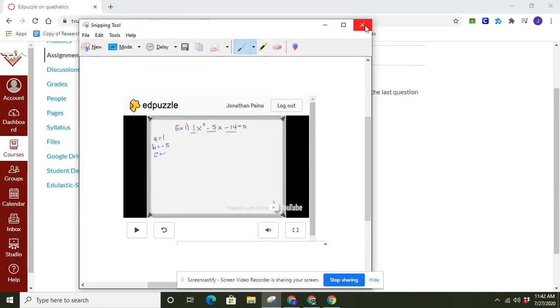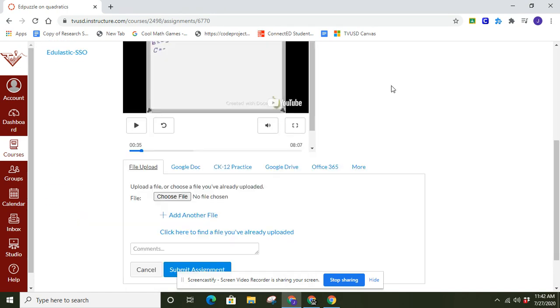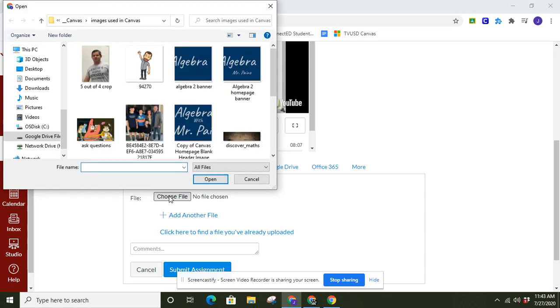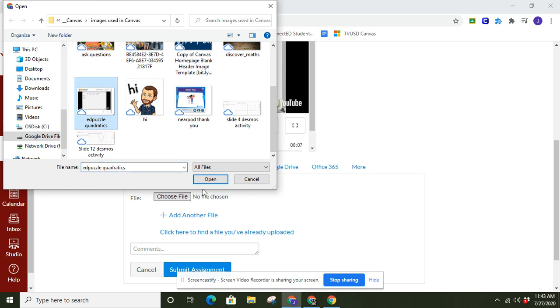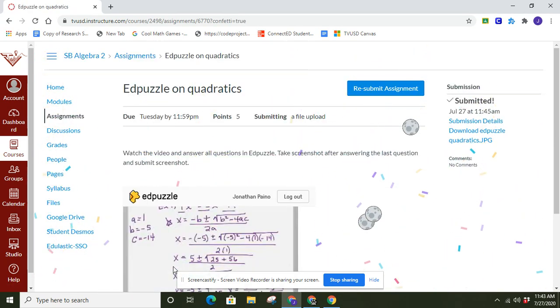Now that they have their picture saved, they could come up to submit assignment, choose a file. And so I want to submit my Edpuzzle. That's one way they confirm to you that they did it, because they took a picture after the last question. Again, you have their results on Edpuzzle itself.